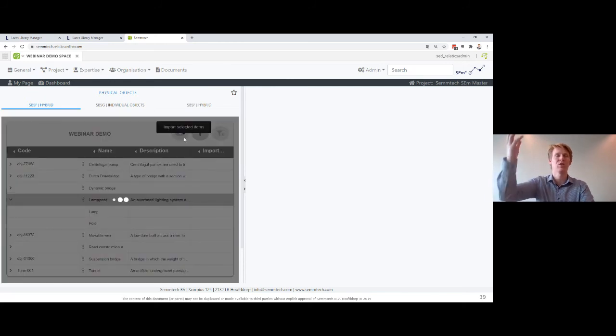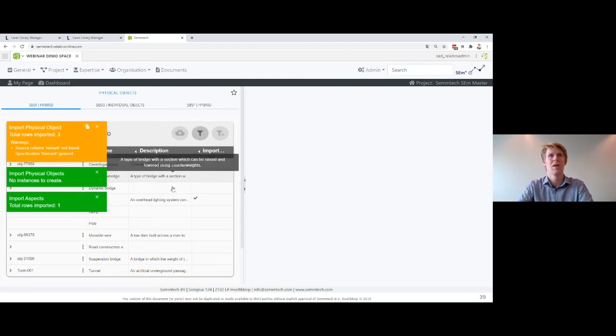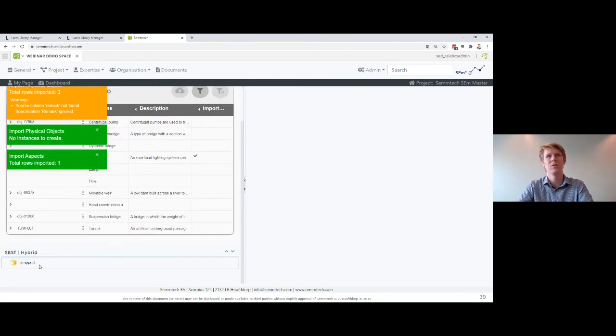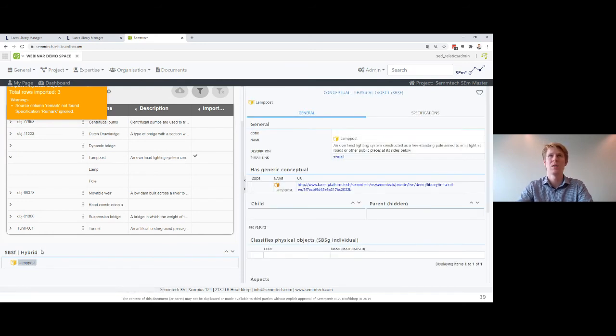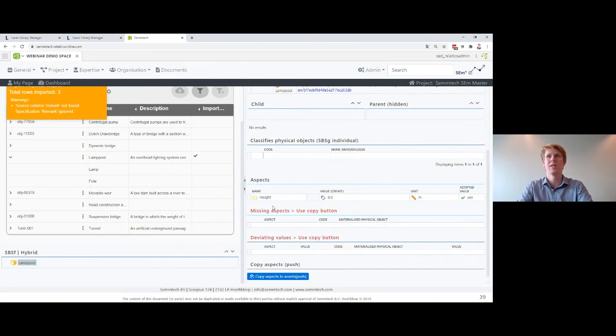So I can now extract this information from the OTL and so-called import it into this Relatix environment, creating a copy of the information. If I click on it, it opens this detailed page where I can see that it's copied the information in the sense of description. It refers back to something with a URI, so I can identify what it is within my object type library. And I can see that it has an aspect with the value 8, unit meters.